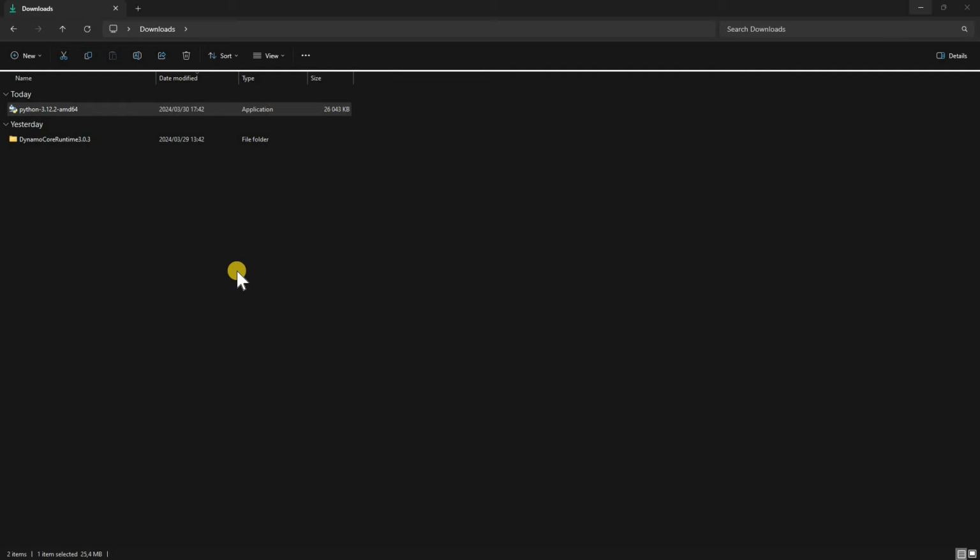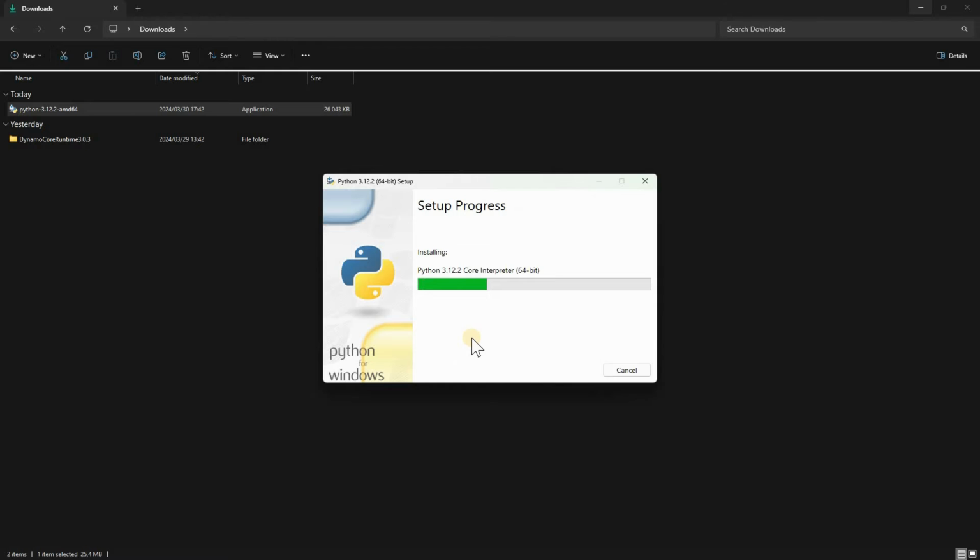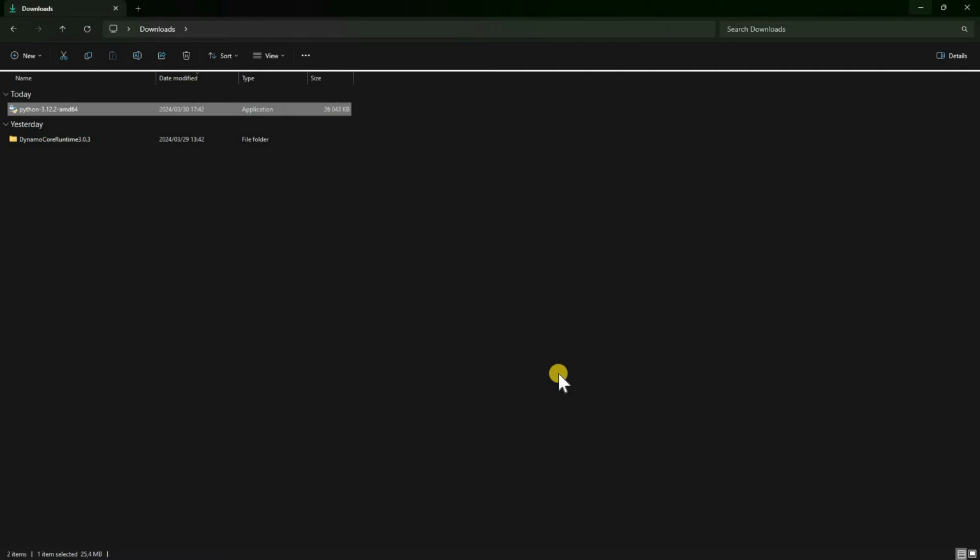Awesome. So now let's install Python. Head over to your downloads folder and click on the executable file. And one important thing to do here is to tick the add python.exe to PATH. This just makes sure your system automatically knows what path to head to run Python. All right, so click on install now. This installation shouldn't take too long. Perfect. That took about 3 minutes to install. Now Python is all set up, and we can just close this. Now your computer can run Python scripts and is ready for the rest of the Viktor installation.